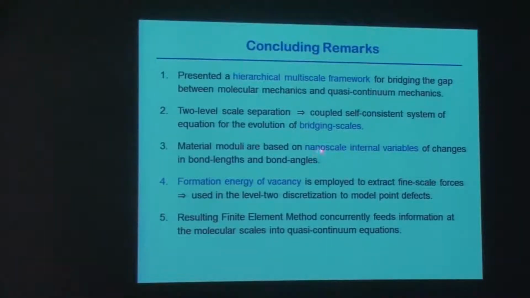Material moduli are based on nanoscale internal variables. Some ideas that we have used here are from the internal variable formalism that people familiar with elastoplasticity would have seen. Internal variables never appear directly in your system, but they are in fact defining your system. And the evolution of the internal variables also needs to be done very carefully. The reason is that although we are always keeping an eye on the computed solution features, we do not look at the field that is created by these internal variables. And if there are ripples in that field which we never see, your computations will become unstable. So these internal variables also need to be updated in a consistent fashion.